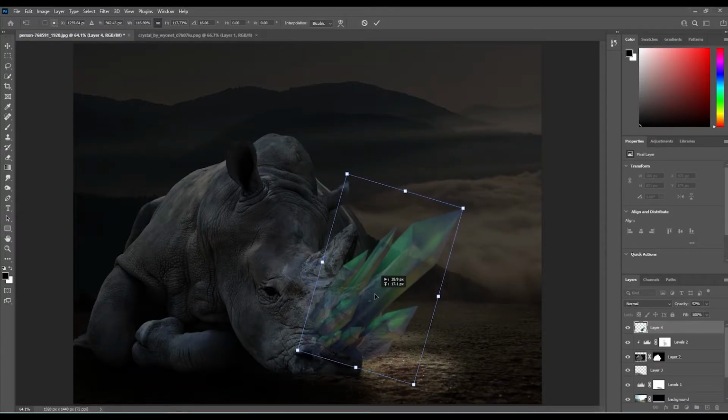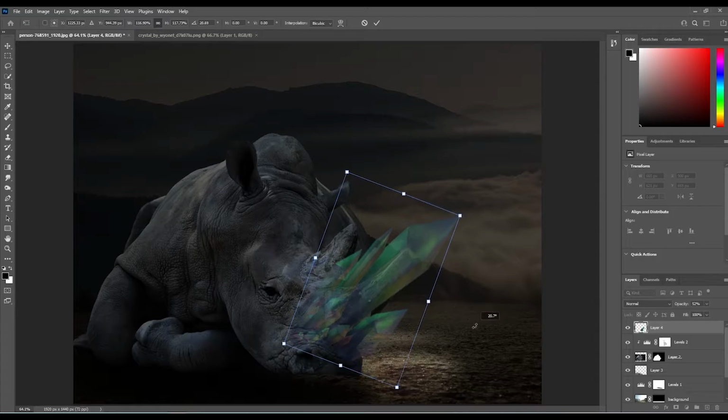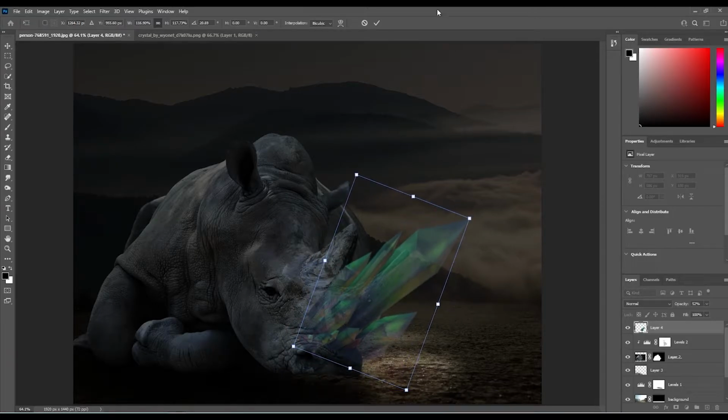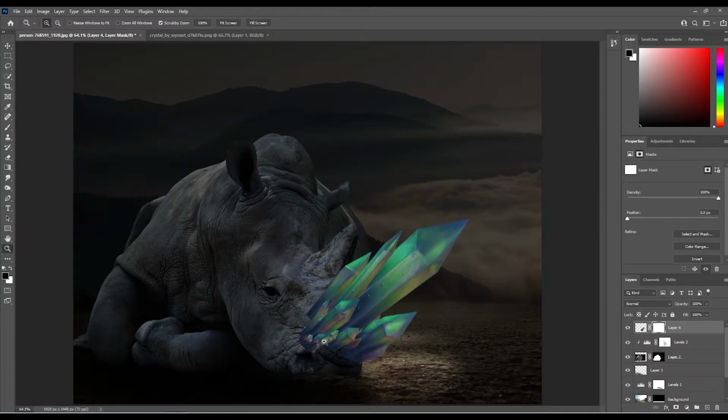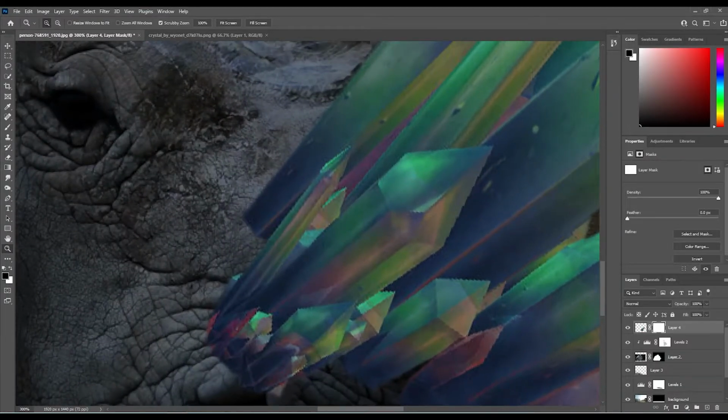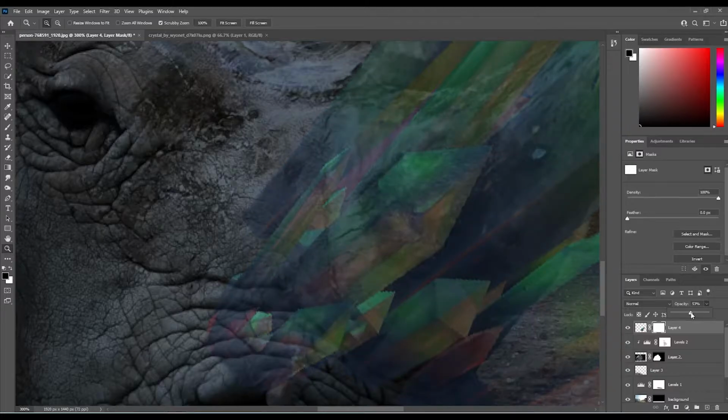It might take a little bit of adjusting or just a little bit of messing about, but get it to look the way you want it to look. From here, just turn your opacity back up. Select the mask. Select our brush. Let's zoom in a little bit. Make sure that our brush is on black. Let's just have a look here and see where our edges are.